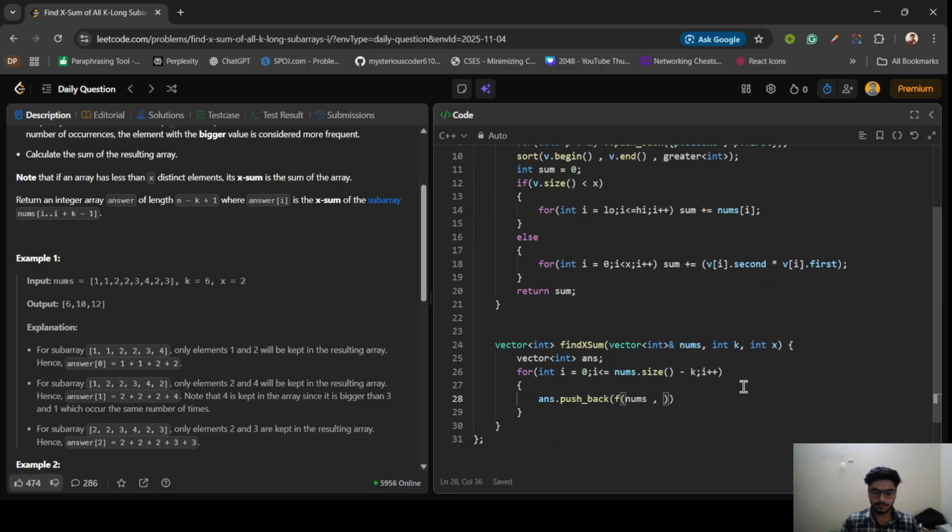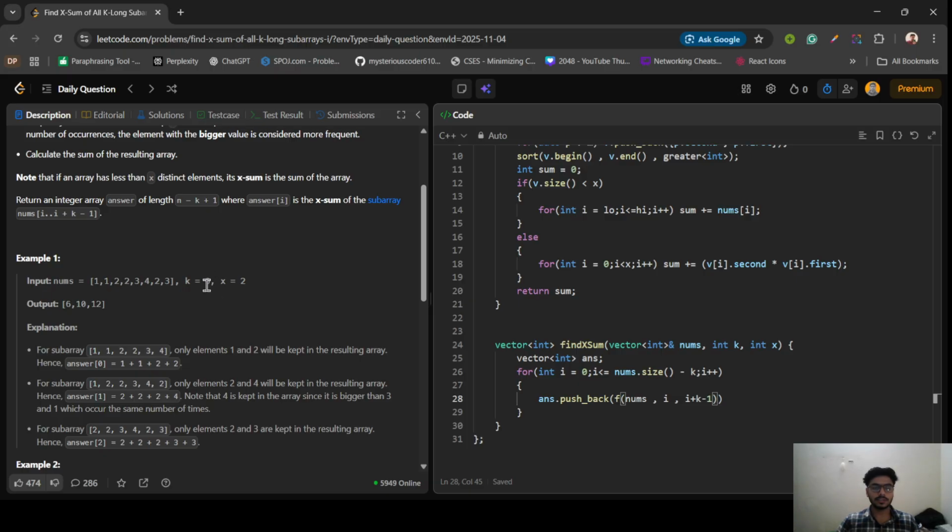Now the starting index will be simply i, right? And the ending index will be i plus k, no, i plus k minus 1. Because if i is 0, then we want from index 0 to just k length, right?